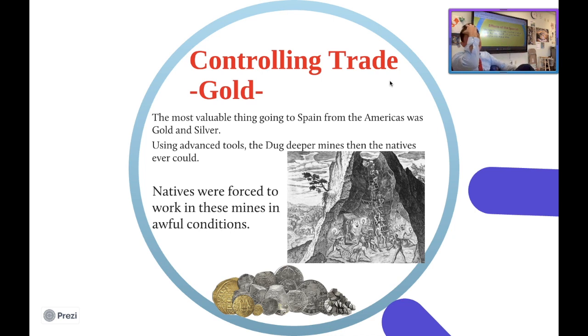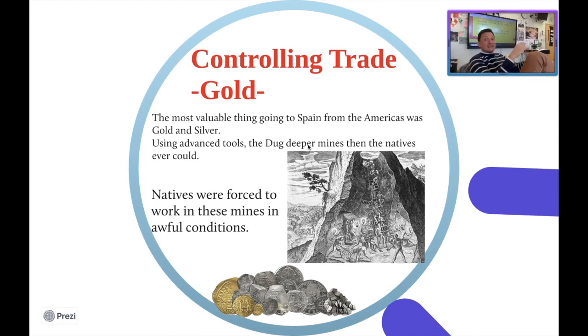The surviving natives that did not die from smallpox, malnourishment, war, destruction, genocide, any of those violent actions from the Spanish in this entire period leading up to this, had to work in these mines, mining gold and silver, right? And these mines had terrible, terrible conditions. Conditions that include no ventilation, no protective equipment, possible explosion if you hit a gas vein or certain other things, or another big one, mine collapse, right?